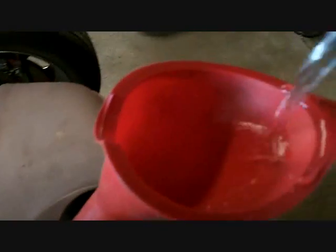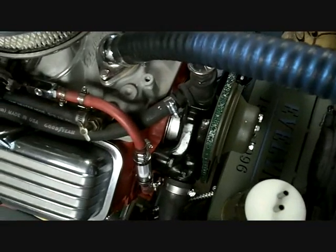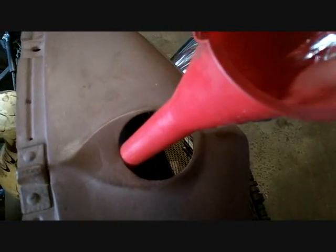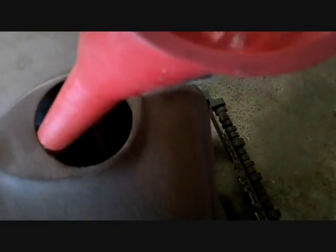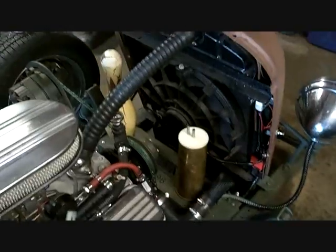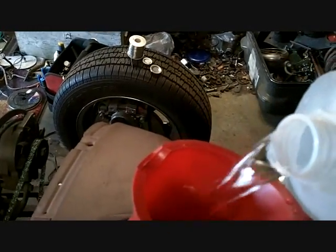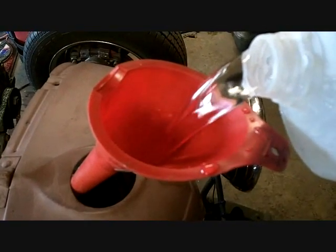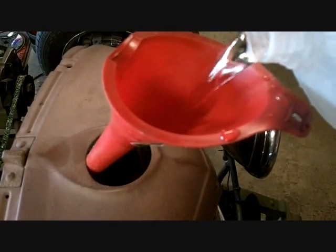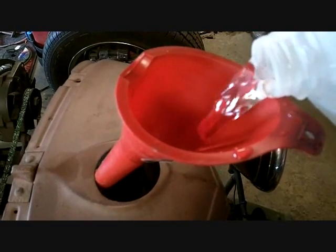Okay, we're back. Number 3. Can get it in there. A lot of gurgling. Holy crap, how many does this thing take? Off for number 4. This is getting really old. Alright, number 4. This is warm water because the stuff I was putting in was ice cold. Just because I can.